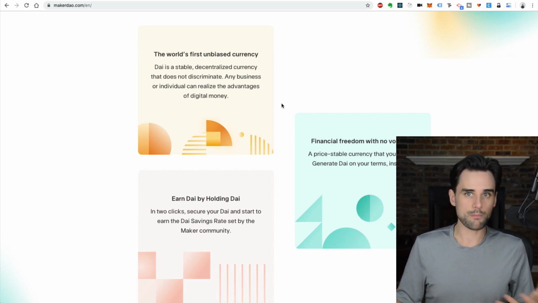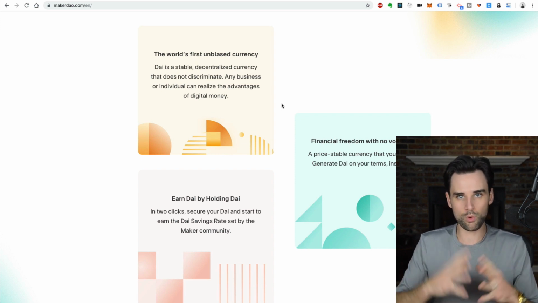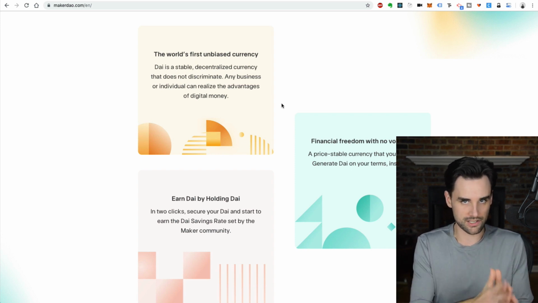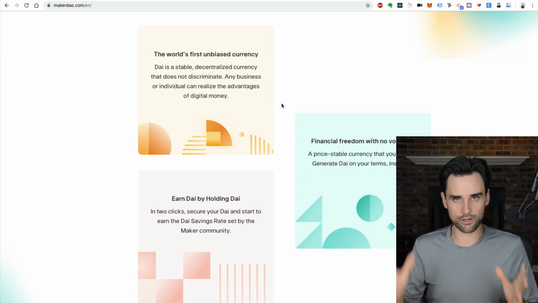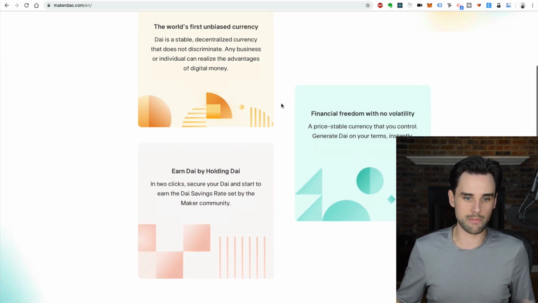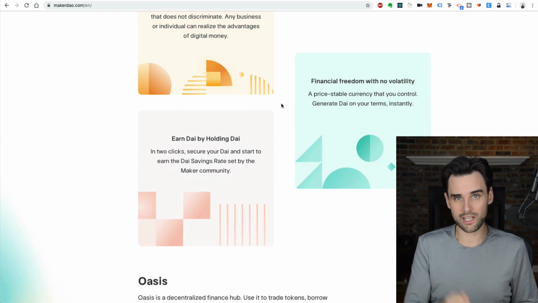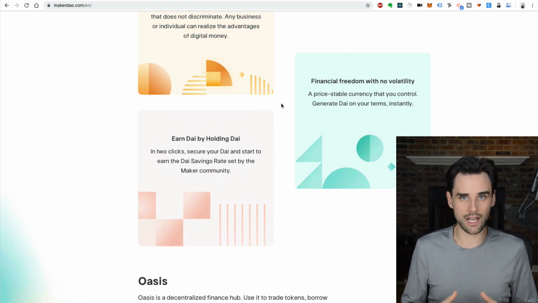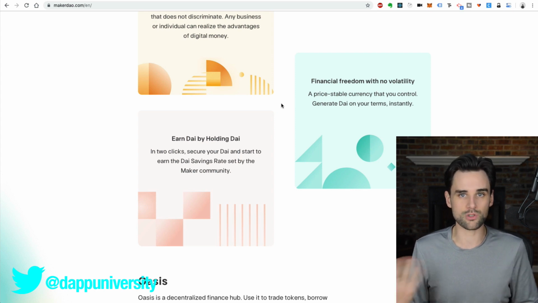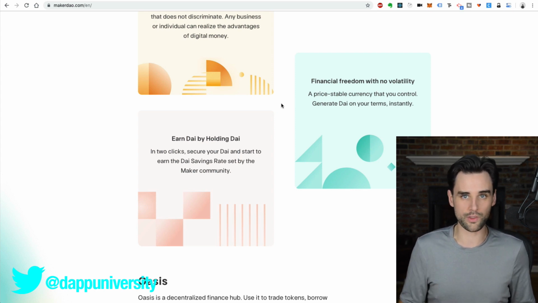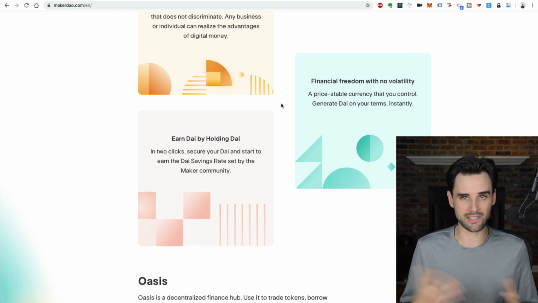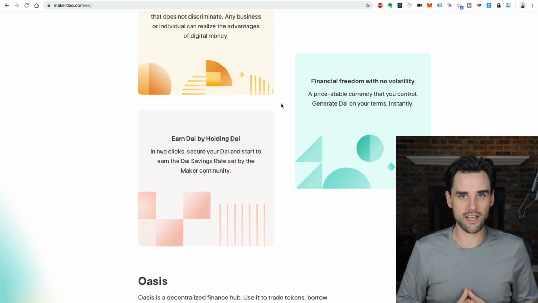That brings the conversation to the whole Maker project, not just DAI itself, the whole Maker ecosystem and protocol. Maker also has a token called Maker. If you hold it, you become a stakeholder and you get to vote on things like this and how the protocol works. It's a decentralized project. That's one of the reasons it's really cool and I think you should know about it, because they have decentralized governance that's not centrally controlled, right?